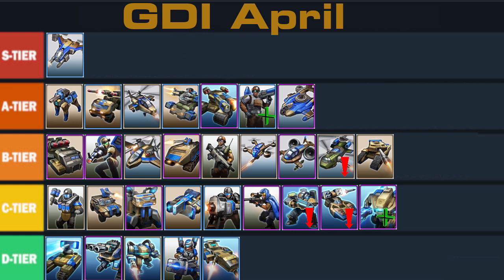The same reason that Nod's tech is in C and D. Not because the units themselves suck. Well, the D tier ones do. I think Kodiak, Wolverine, Disruptor, and Juggernaut are all pretty terrible. But the C tier ones are pretty powerful units. It's just hard to get them out.